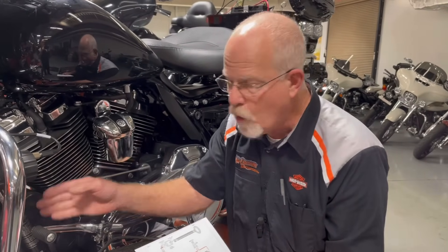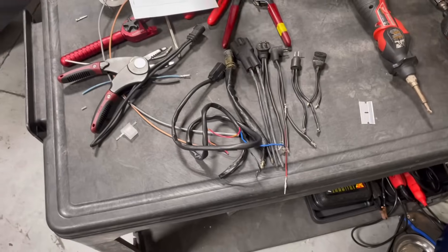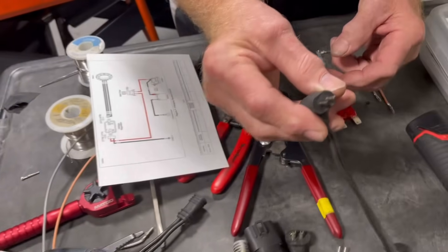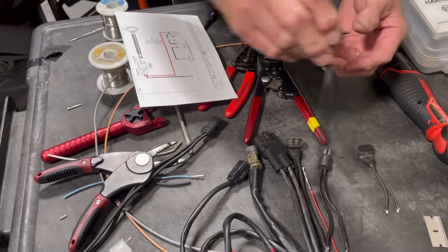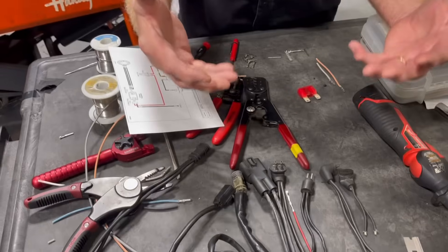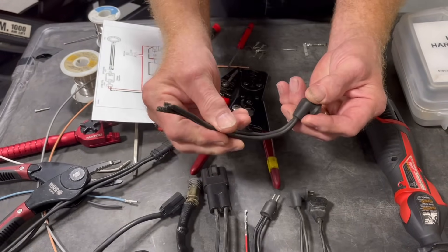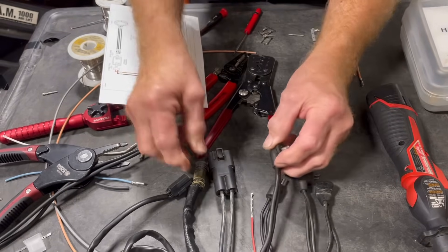If we have a loose connection, we don't have good voltage going back to the battery. I've got several connectors here throughout — some of these are really old. Remember these from the 70s and 80s? These things would get loose inside the sockets, in the stator, pulling in and out. You want to make sure they're tight going in and out, because there's vibration in the motorcycle, and with the motor going and the wiring connected to the frame, they can work themselves loose.